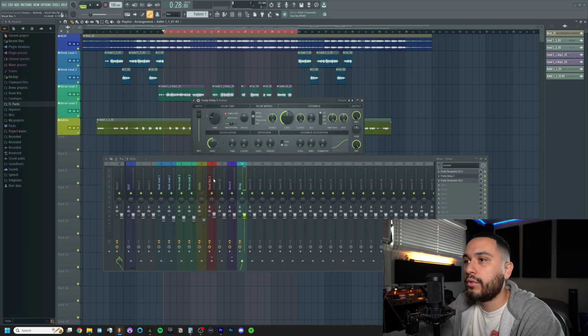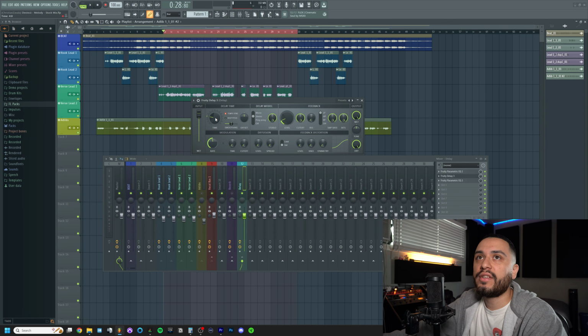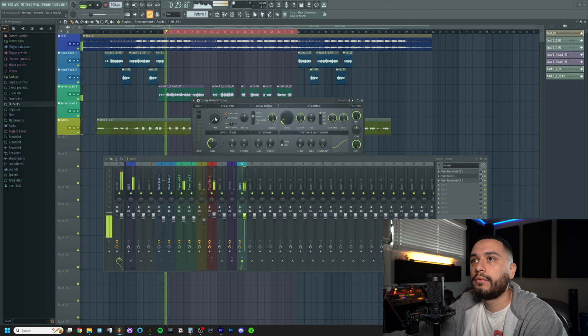Let's hear that real quick. Okay, so that's good. Changing the timing is just going to change the time of the delay. So you could do like 2 to 0, so that's quicker. You could do like 1. So the timing changes the time. I like using a quarter note, which is 4 to 0 on this, again looking at the top left over here at the hint panel. That's what it's called, the hint panel.